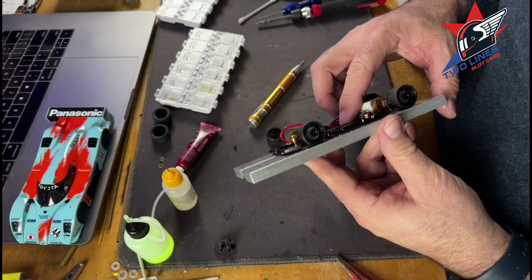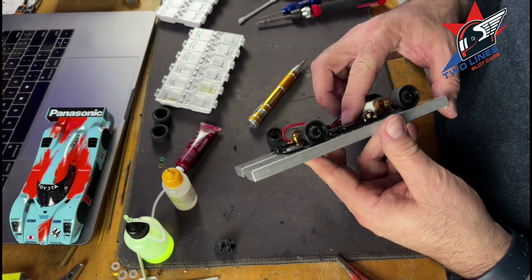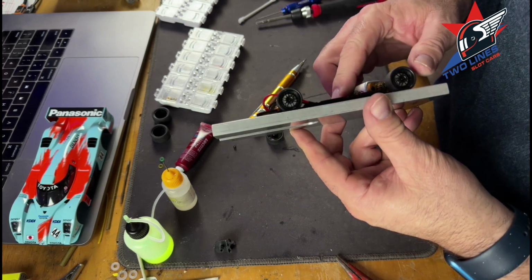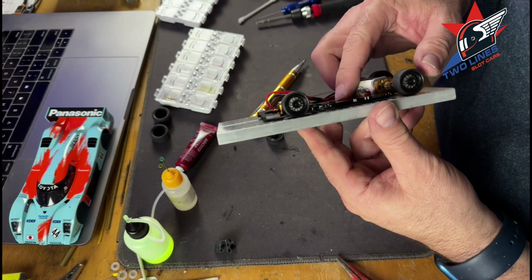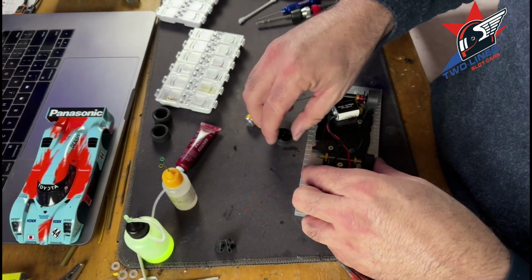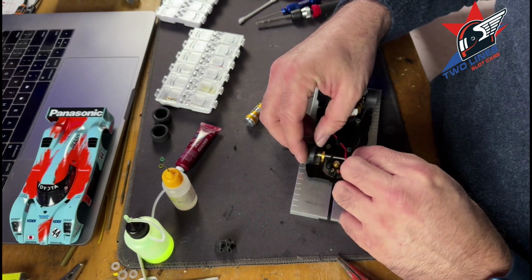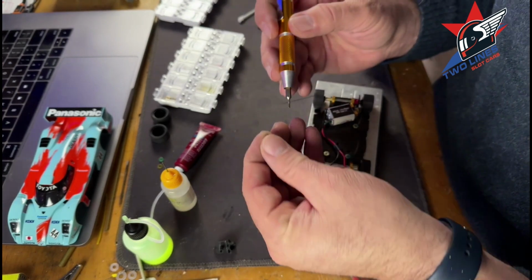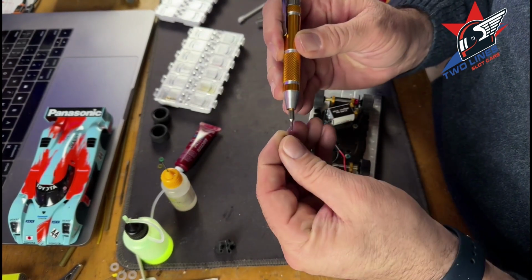at 1.09 millimeters from the setup block. So we should be pretty good to meet the requirements of the rules. And that's what we want. We want to make sure that we are always following the track rules.